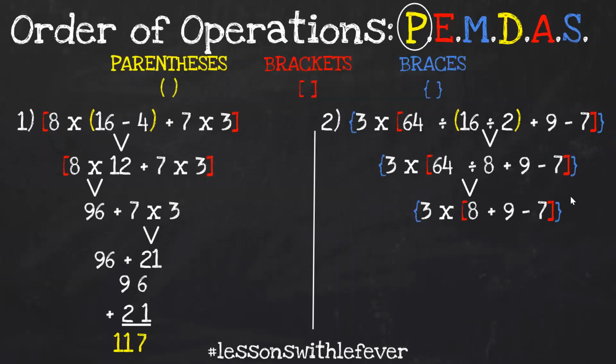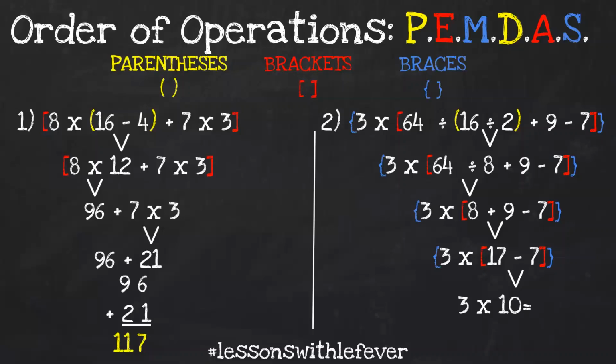So I see 8 plus 9, and I know that 8 plus 9 equals 17, and I rewrite my expression again. Inside of my brackets now, I have 17 minus 7. Now I can subtract 17 minus 7, and then I'm left with 3 times 10. Once I'm left with 3 times 10, I can take it out of the braces because it's just 2 factors now. And I know that 3 times 10 is equal to, you can count by 10s 3 times, or you could count by 3s 10 times. We should know that that would equal 30.